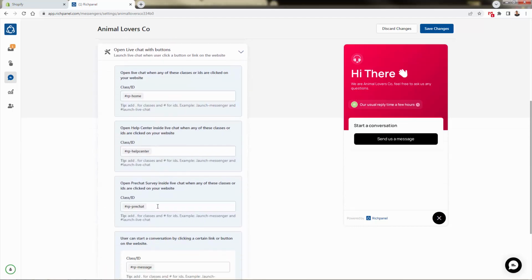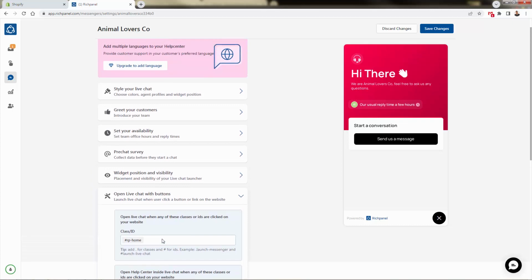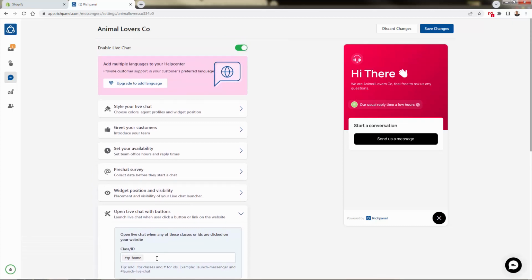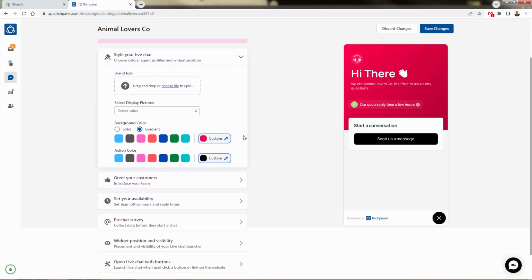We also have all of these different kind of more technical things. If you wanted to get into CSS and start customizing the look and feel of things, you're going to have all these different links and ID classes, probably things that you're not going to need to worry about because we have the ability to customize everything right over here. Logo, color scheme, text, action button color, all that great stuff. You see, literally come right over here. We can go ahead and customize this, and we see it updates live as we update it.